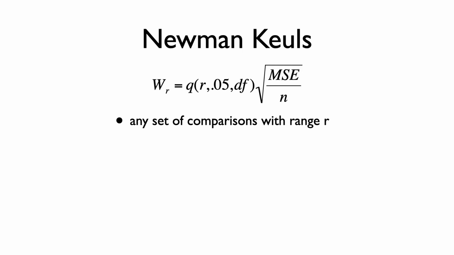So how big do they have to be? What you do is you take a look and see what's the smallest difference I'm interested in when I look at my data. So you look at your data after you think it over, and you say, okay, anything that's bigger than 3 different from each other. So you put 3 in there. This is a value that you look up from a table, the Q value. Then you multiply that times the square root of mean squared error over n, and then you get a value called W sub R. That just tells you how big the range has to be. So you actually come up with a number, and it says anything different by, let's make up a number, 7, those means are different.